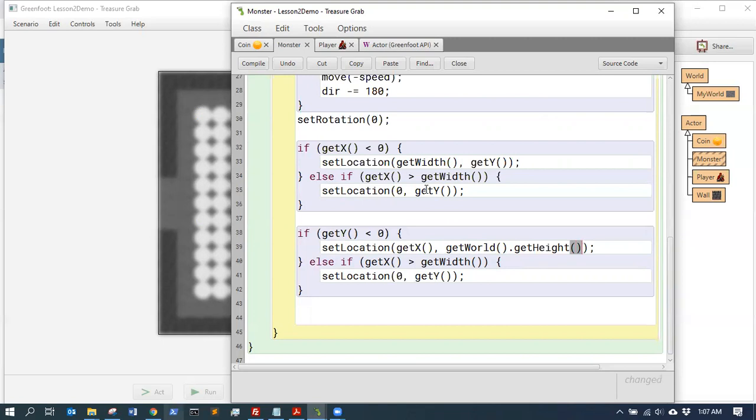And I just realized I did not do that here. So these should be, remember that we're in the actor class, so we need to get the world and then get the width, right? So let's put that in here.